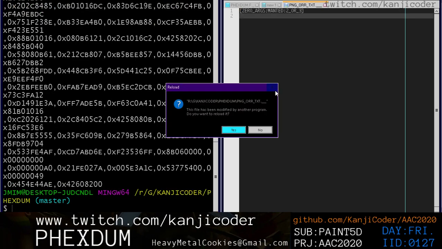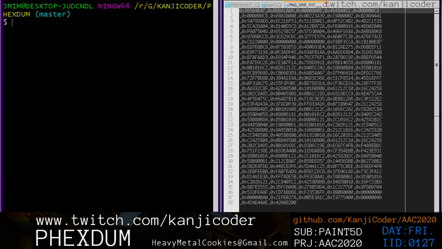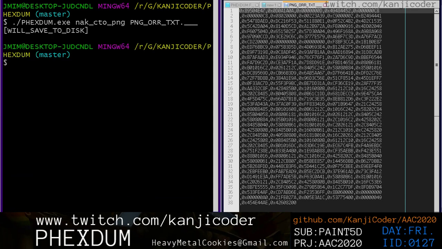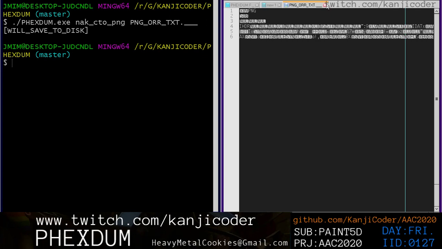Right, so we get this hex dump here, and now it's there. And now we can do the opposite, where we do the naked array converted to PNG, and then we just take the input PNG or txt.123, and it says we'll save to disk, because we can't really print that out, because it's a PNG file.